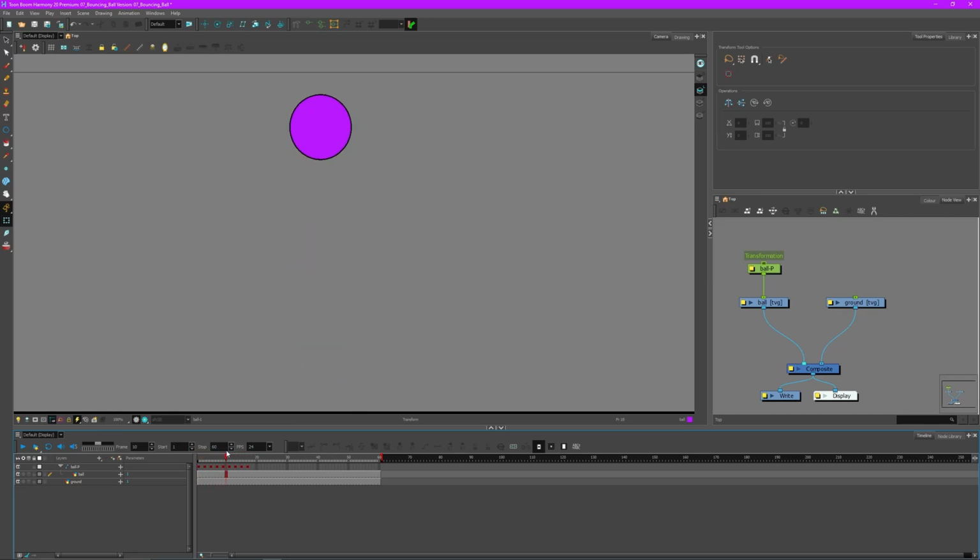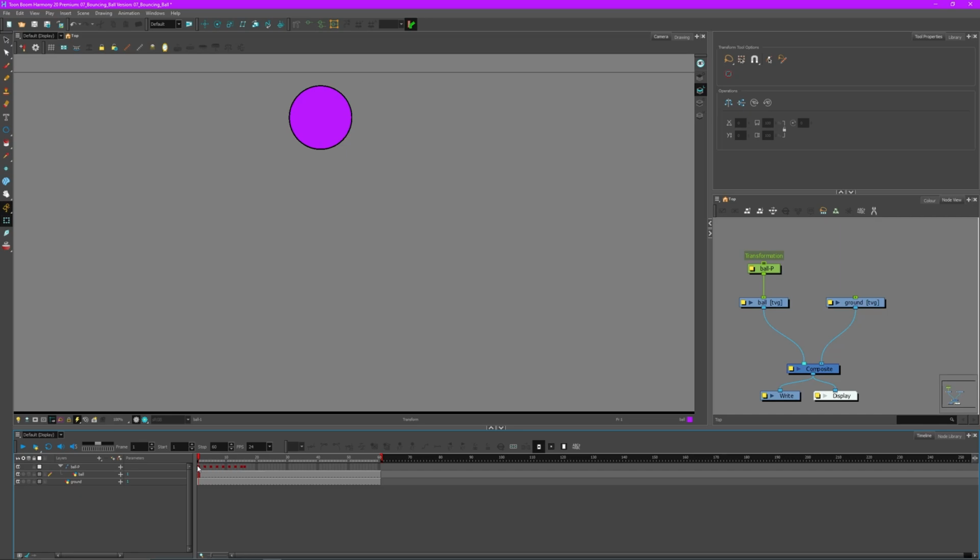Nice. So this is not looking too bad, right? So I will put these next to each other because I want this to occur super fast, right? I like that. I'm gonna put that here. And now that we have half of the ball bouncing, we can kind of cheat the other half.